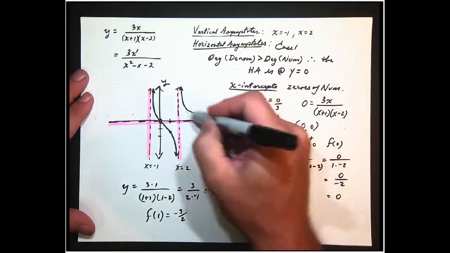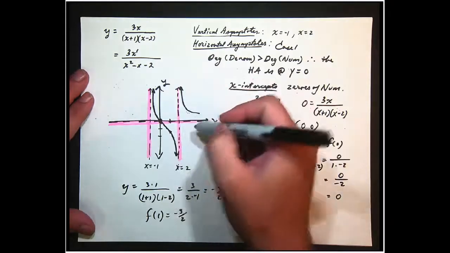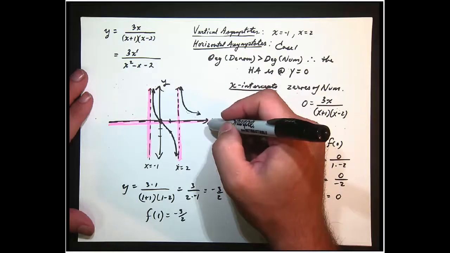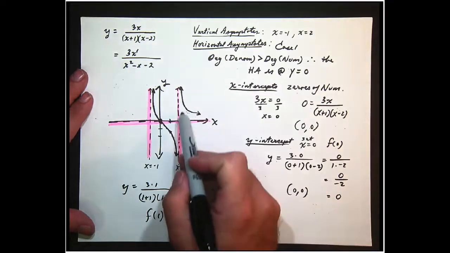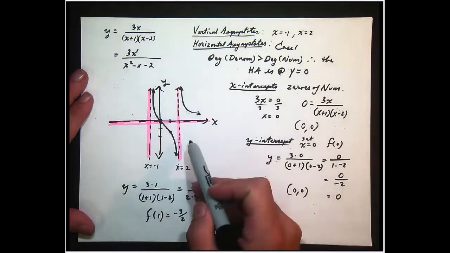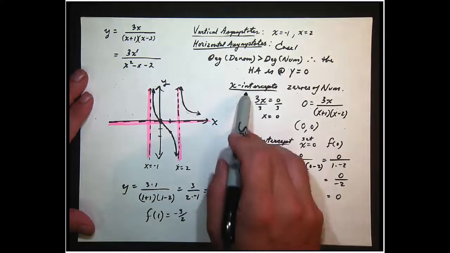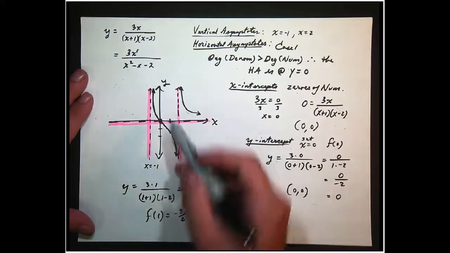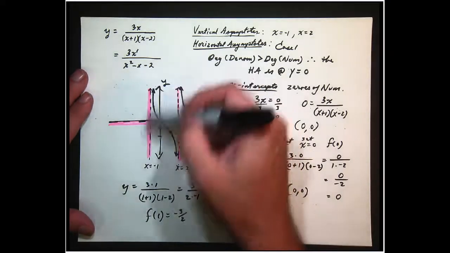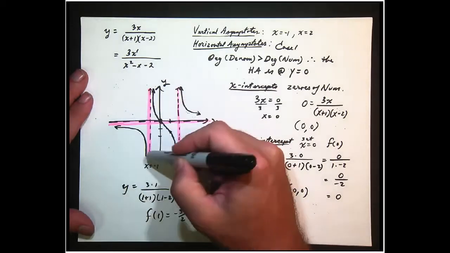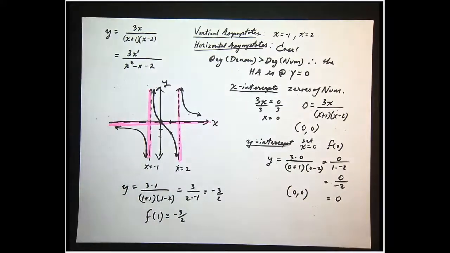How close does it get to the axis? How quickly? I don't care, just so long as you know that it's up here. How do I know it doesn't cross through here and come back up towards it, like down and then up? Well, if it did that, we would have another x-intercept, and we only have one. Over here, it went out the top, so it comes back in the bottom. There's our graph. Pretty simple.